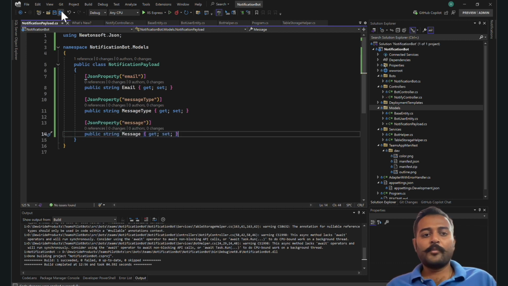For the time being, I'm expecting only these three values: email, message type, and message itself. And these are all three required values. So let me make that as required.